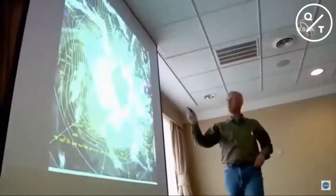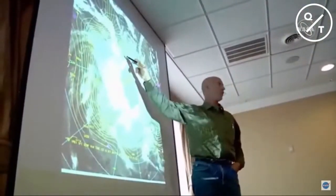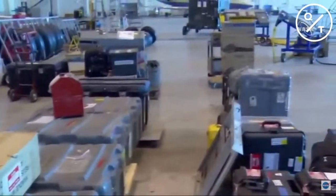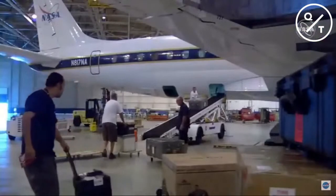The biggest logistical challenge for the project as a whole is to set up all of the lab space and the facilities so that the scientists can process their data and make their decisions about which project. Logistics is huge for something like this because we have to make sure we can support the people in the field as well as the aircraft. So we think a lot about aircraft spares and then little details about the support equipment for the airplane.